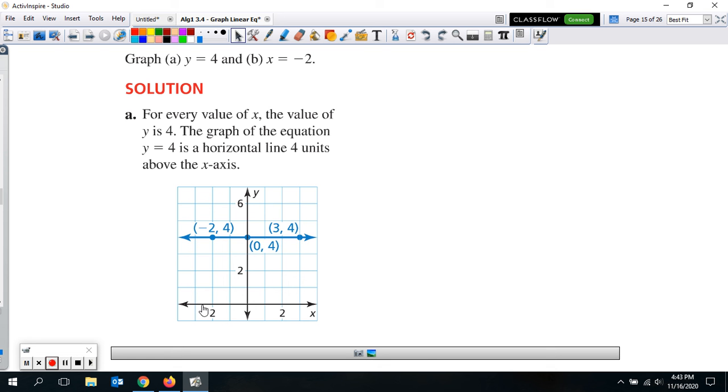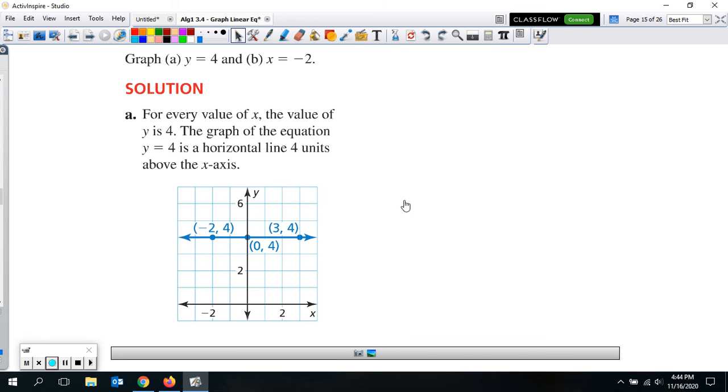So when you come to -2 for x, y is 4. And you come over here to 3 for x, y is 4. So y just constantly is 4. We kind of call this one a constant function, in fact, because it is just constantly 4. It is a function, just like we were talking about before. It meets the function requirements where it passes the vertical line test. So we can call this a function.